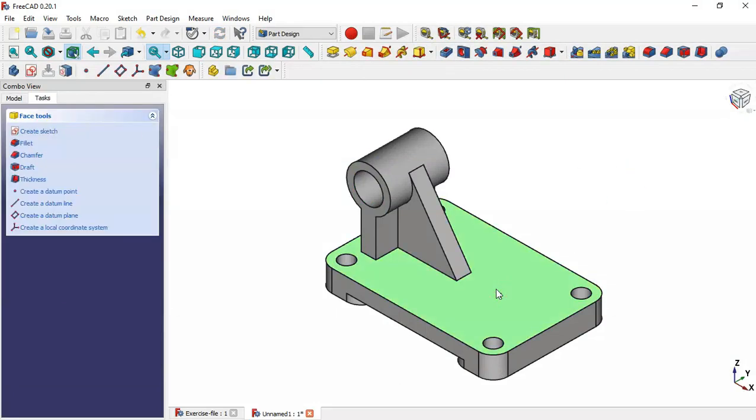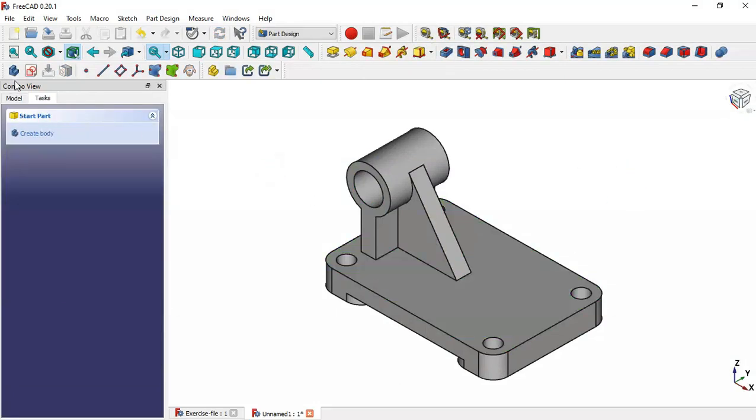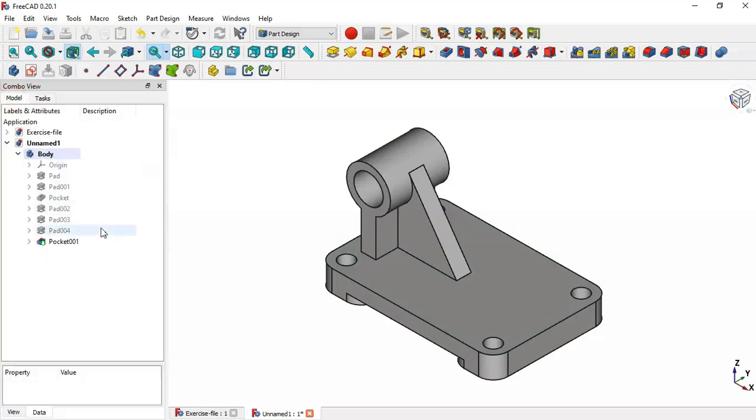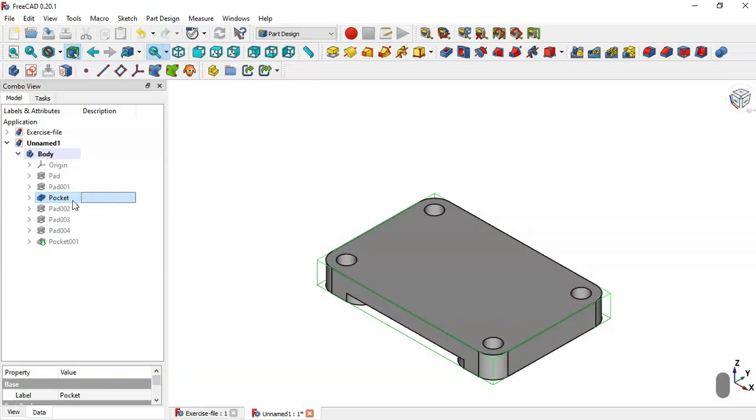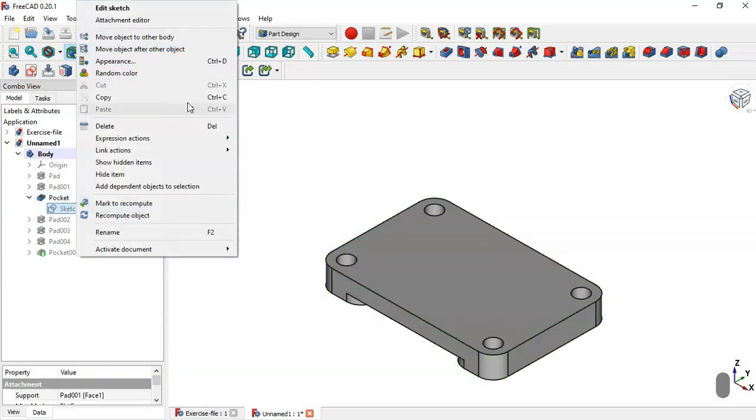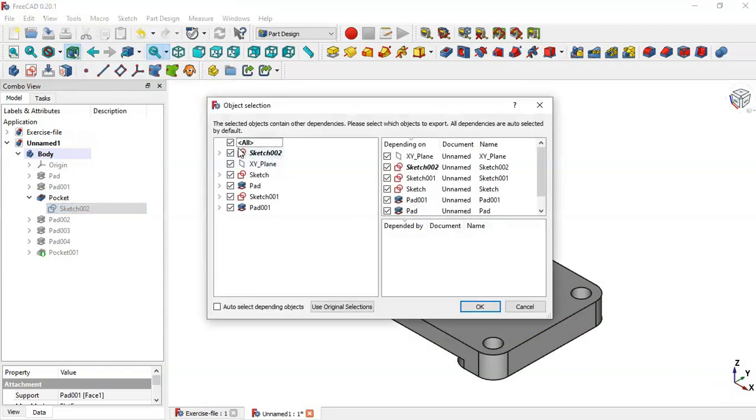So now select this face, or no, we can go to the model tree and here we look for this pocket. We select this sketch and right-click and go to the copy option, and here we select only the sketch and click OK.